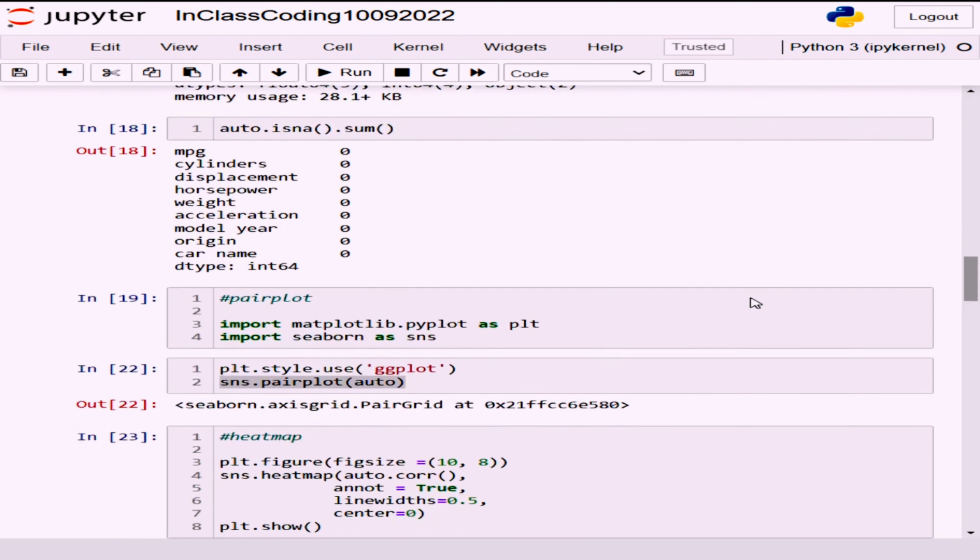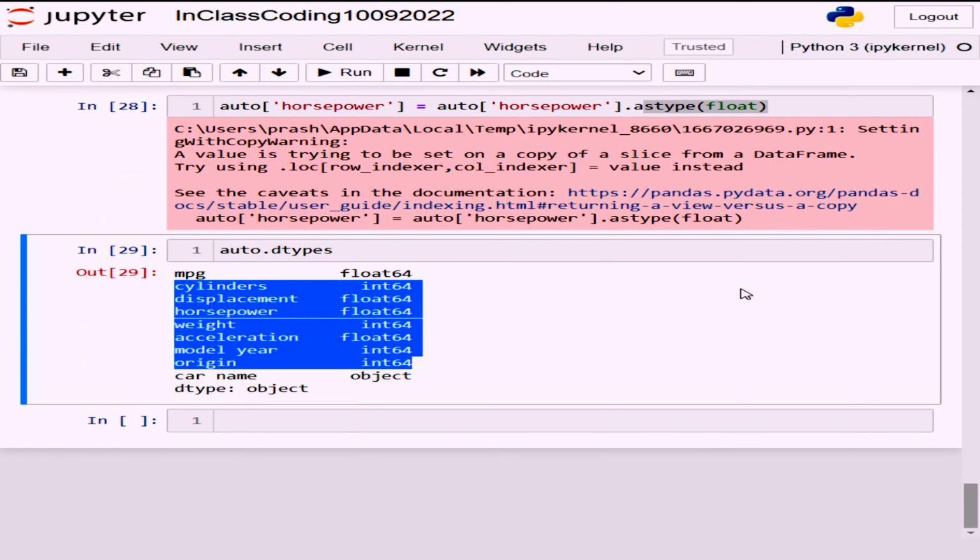So that's why I am making a comment here. Anything other than MPG, which is my Y, car name, that actually is text, so we don't use text for the processing or the learning purpose by the machine. Right, okay, hope that is clear. So anything other than this you can use, right? Integer values, floating values are absolutely fine. We can see all these highlighted rows have integer or floating values. So we are absolutely fine. So yes, you can use anything.